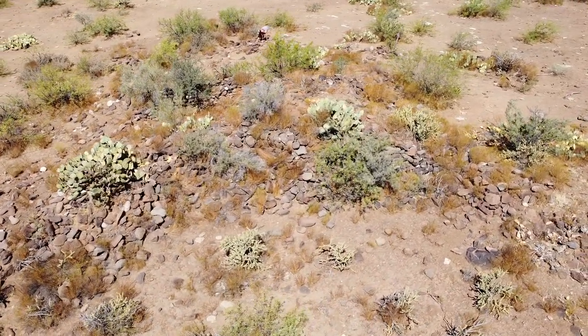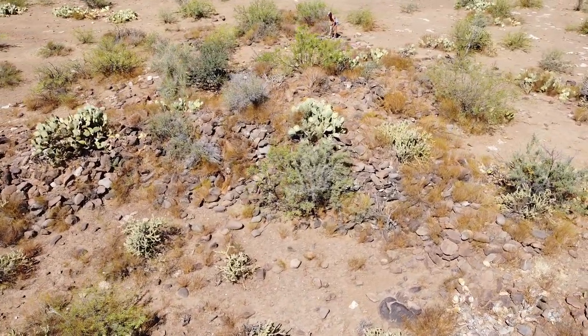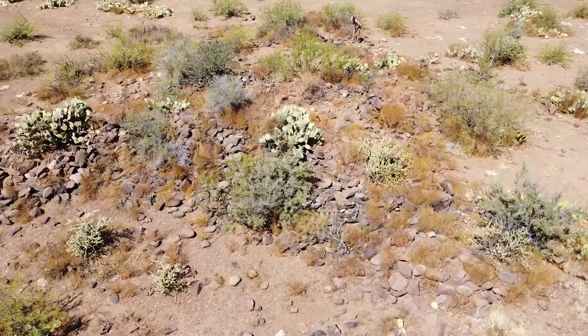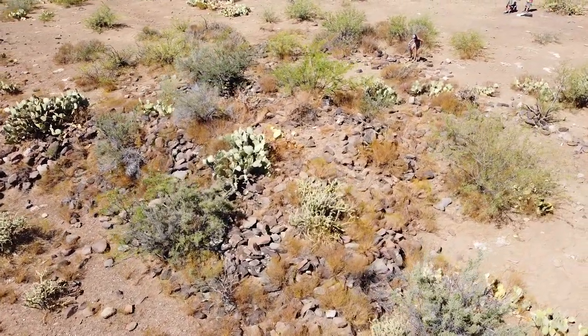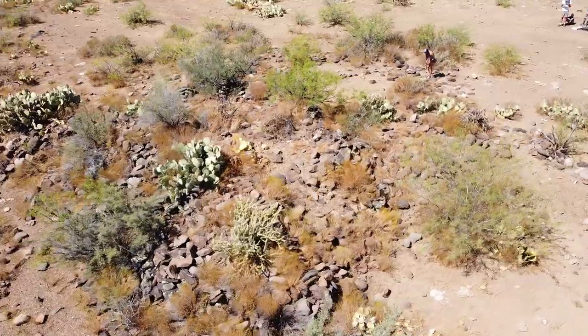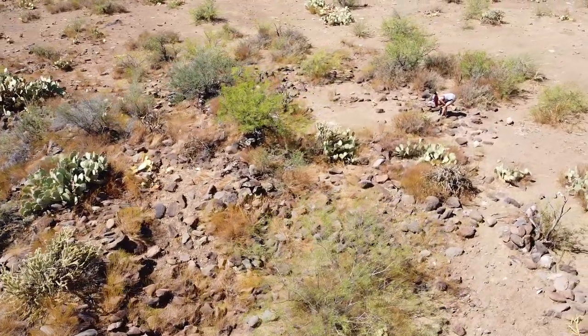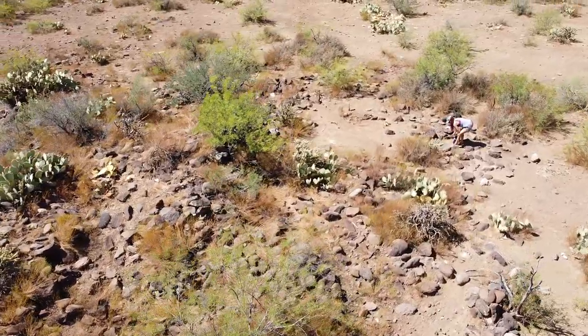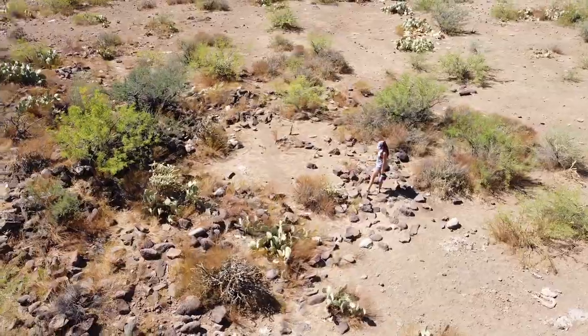I can only imagine this area flooded quite often, especially with monsoon down the canyon. I would say the one thing that really frustrated me about this place — although it is on semi-private land and the ranchers own it — there was still an overabundance of trash that we kept picking up and putting in a garbage bag. So please guys, when you go camping, you pack it in, so please pack it out. Don't leave the trash.